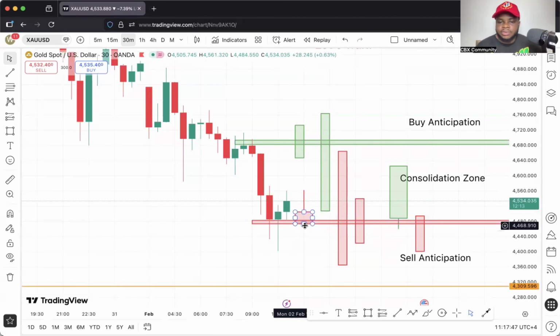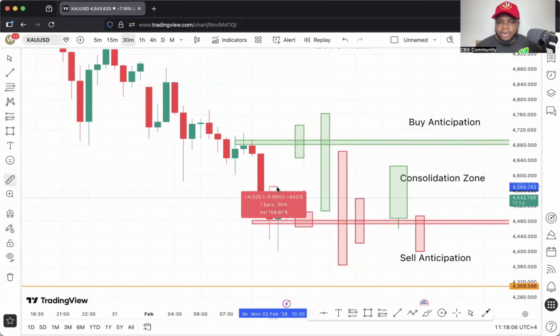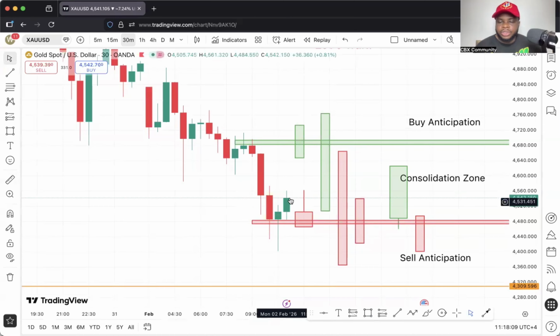I will not advise us to take a position. Even if the body of this candle should get to our support zone, I will not advise us to take a position, because you need to ask yourself: the candle decided to break the high of this rejection bullish candle over here and then decided to go up. I understand that this candle didn't break the high of this bearish candle over here. It hasn't broken the high. But what is the probability that this candle broke the high of this bullish candle, continued to go up and got to this position, and chose to reject up this zone, and the candle should break our support zone?